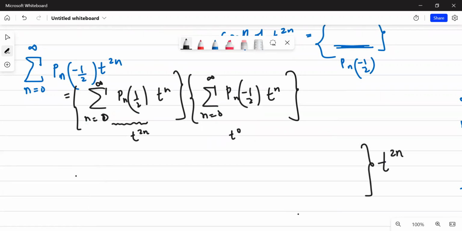अब हम सोचते हैं कि क्या t की power 2n हो सकता है? Possibilities क्या है? या तो यहां से t की power 2n का टर्म है और यहां से t की power 0 का टर्म है, which can be the case. See, n equal to 0 प्लेस करो तो t की power 0 आएगा यहाँ पे. And if it multiplies with t की power 2n term here, so overall term will give you t की power 2n, isn't it? Yes or no? Yes.